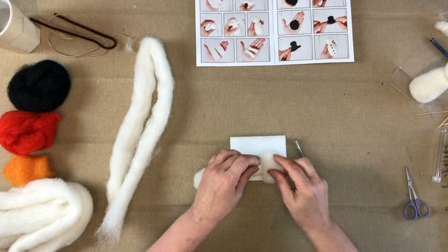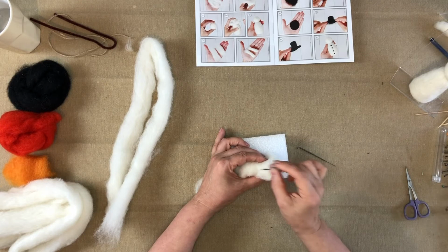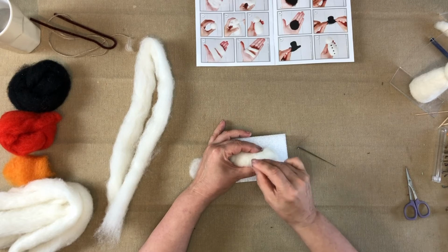So let's get going again. As I said, I'm using my two needles and we're going to go in and out. Sometimes I will show you doing it at an angle, but that's fine because I'm always going in and out at the same angle. Okay, right. So we're just going to stab around this bottom part where we've pulled that wool around, and we will flatten off the bottom because this is going to be the bottom of our snowman.